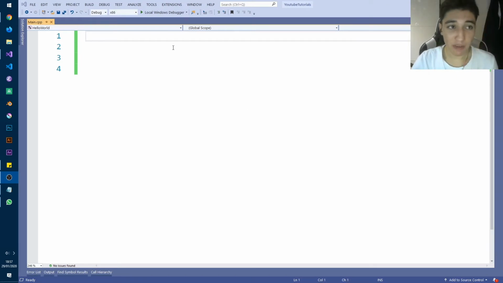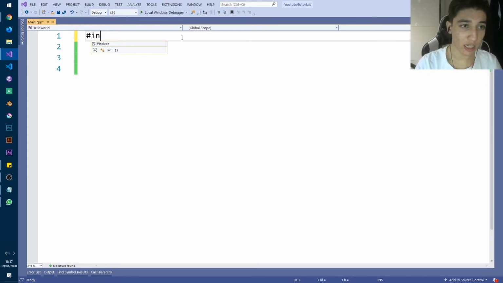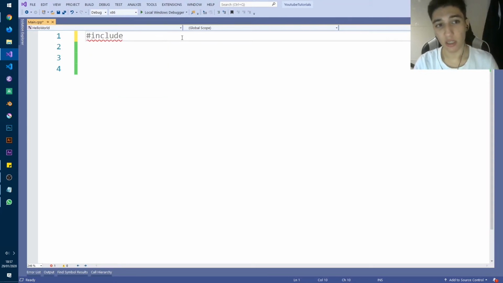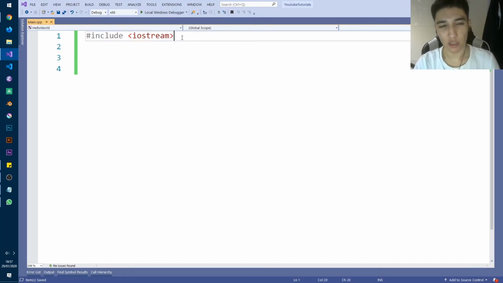So if you have a main CPP file, a C++ file, the first thing you want to do is include another file. And you do this by doing the hashtag include, and then iostream, right? So what exactly are we doing here?